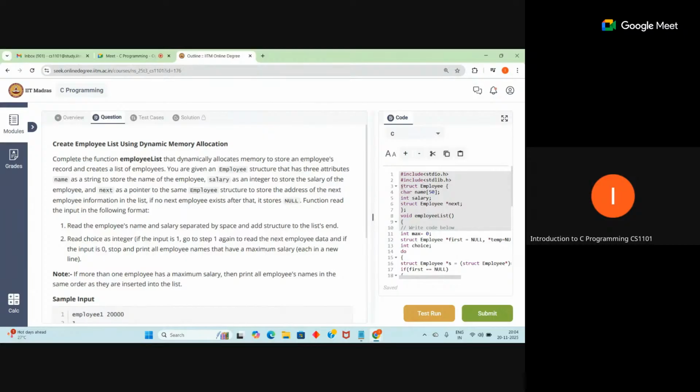We are given an employee structure. The employee structure is given like a linked list, an employee linked list. The employee structure contains employee name and salary and a pointer to the next employee information. So it is something like a linked list.